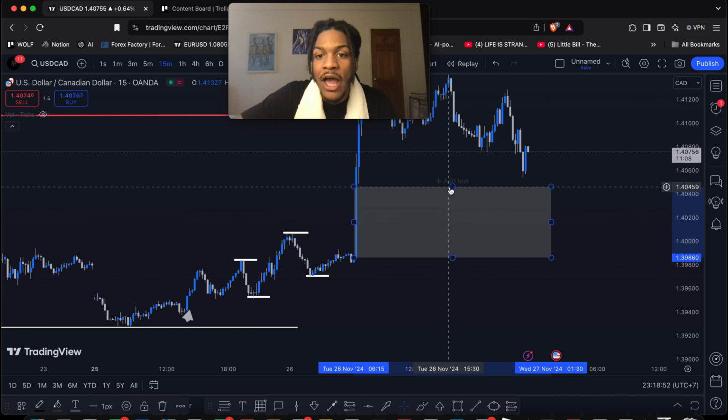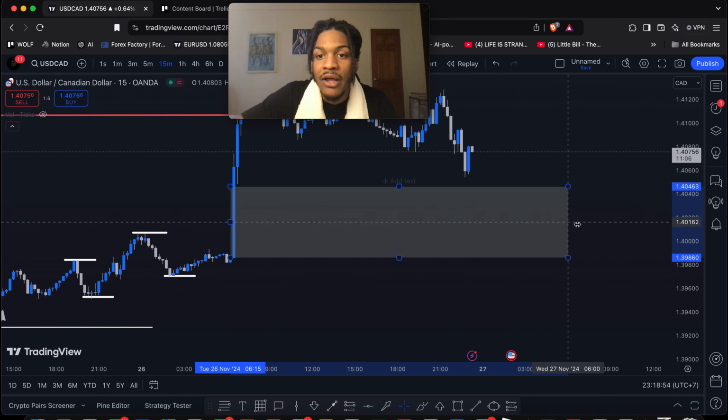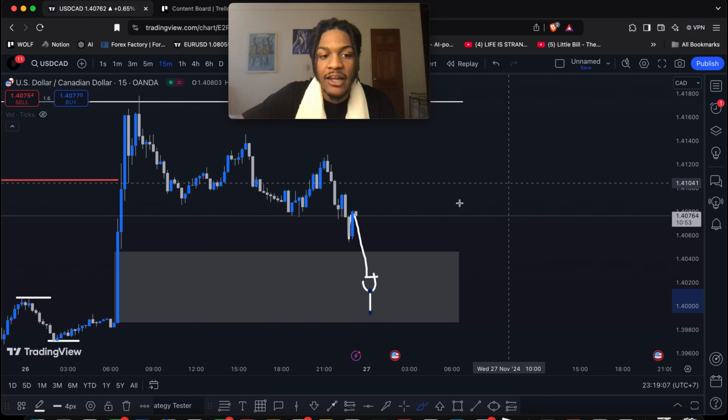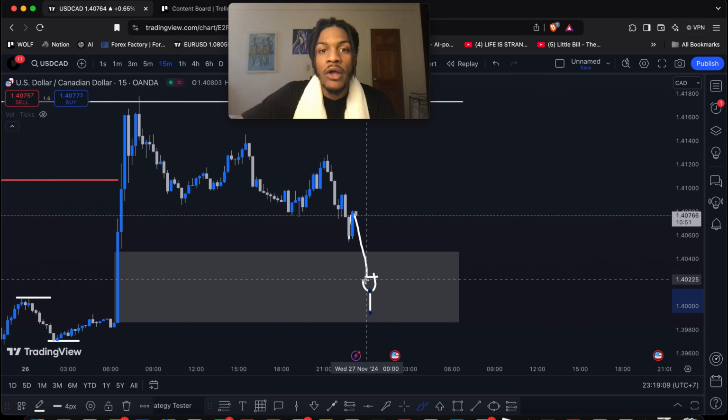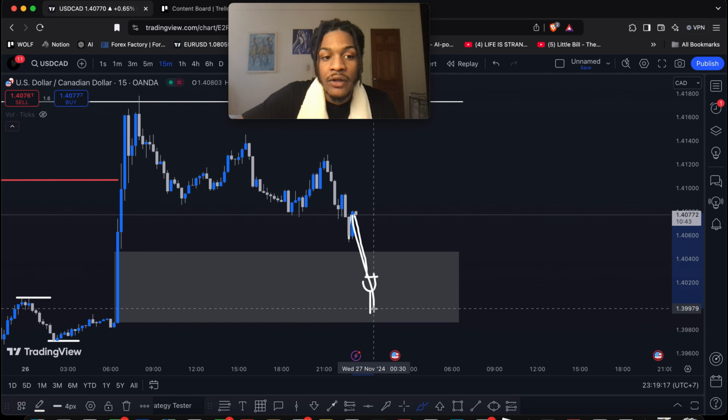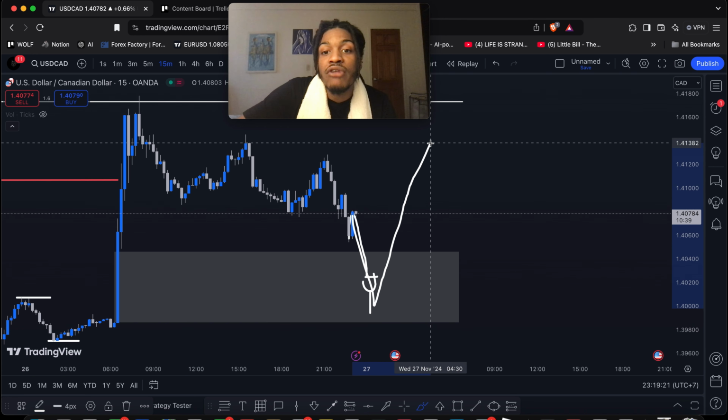And so two things will happen. What I'm expecting is price to come down into this zone and either leave a candlestick that looks like this with a wick. I know it doesn't look anything like a candlestick. Wicks are usually good rejection confirmations that price is rejecting. So I either want to see a wick, or I want to see price come down there, with a wick or not, and come back up and break structure.